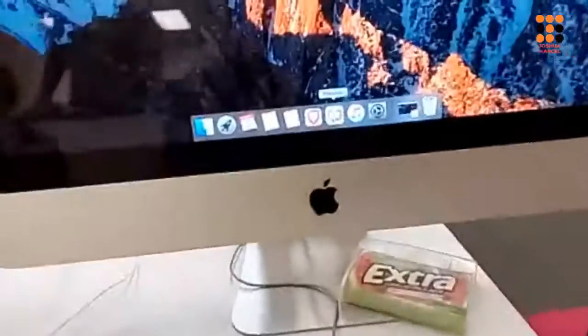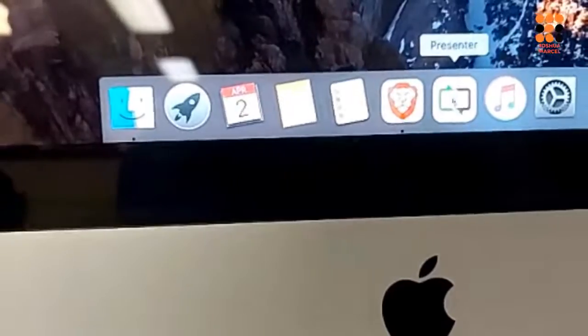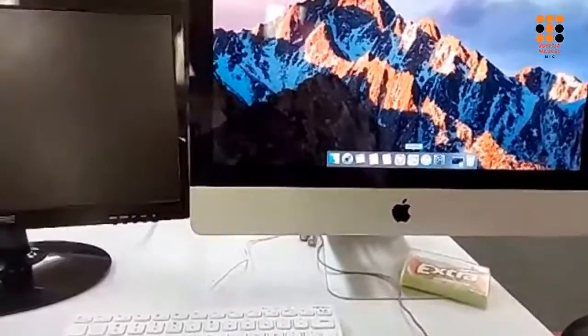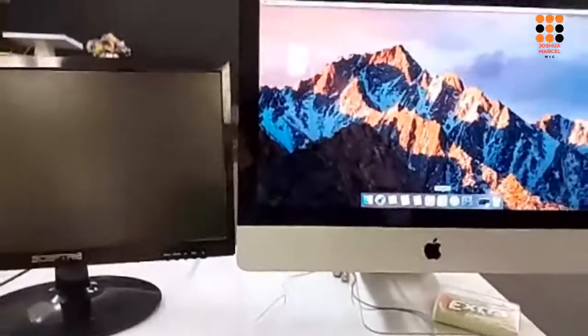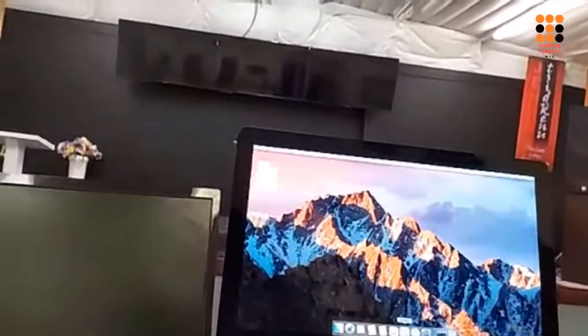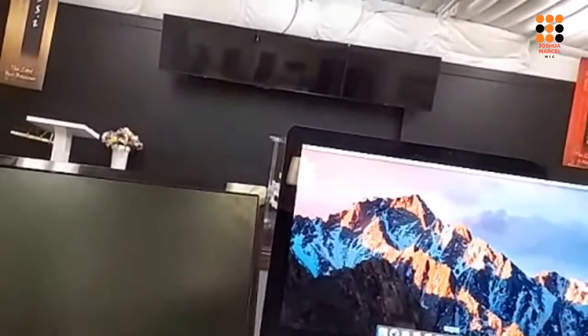This here says presenter, like a little green and gray little tube there. That's what we use to turn it on. So now when you turn on the computer, go ahead and grab the one remote control. There are three remote controls, and the other two are back there on the desk. They should never be used to turn on the TVs. All you need is one.